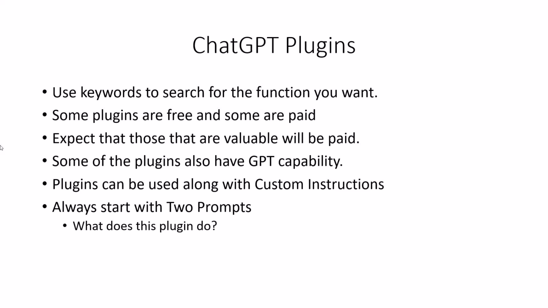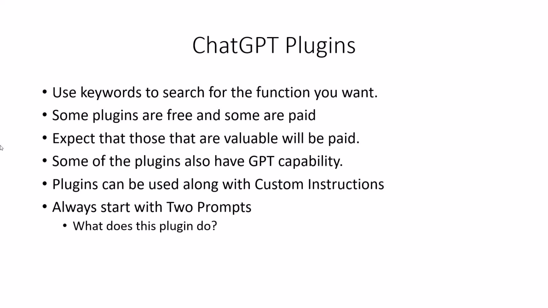If you need to iterate, if you need to ask more questions about what that means, sometimes what you can do with a chatbot is say, put this in plain language, language I understand. Sometimes ChatGPT will return very technical language about what a plugin does. You want to make sure you understand it in your own words, so you can understand what it does for you, what you can do to it, and how you can prompt it to get it to do what you want it to do.